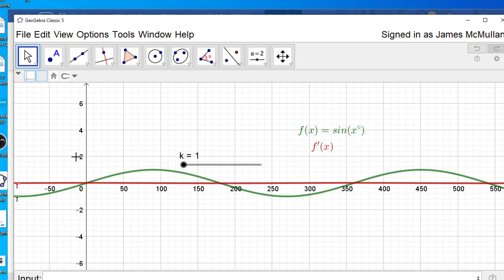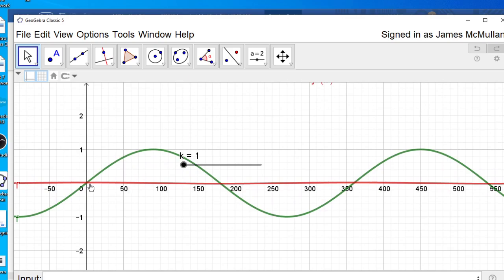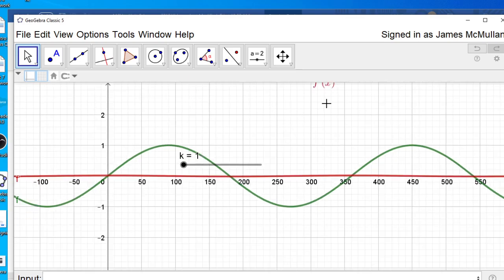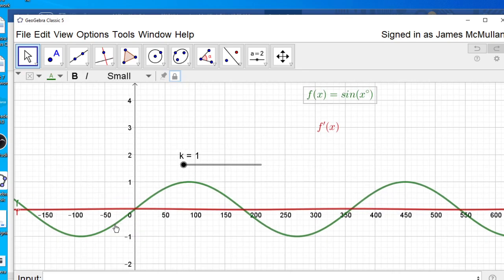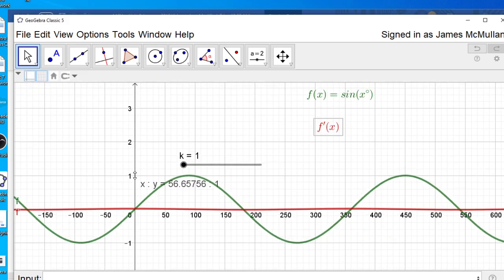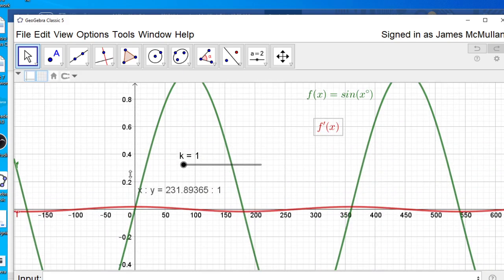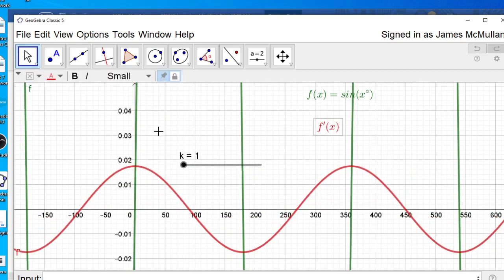degrees. If you look at what I have in green, it starts at 0, 0, goes up here at 90, and then 180, and 270, and then 360, and it completes its cycle by that point. Now, what's kind of strange about this, of course, is the derivative looks kind of just like a flat line. It's not actually a flat line. If you zoom in, you notice that actually the derivative has the graph of cosine.